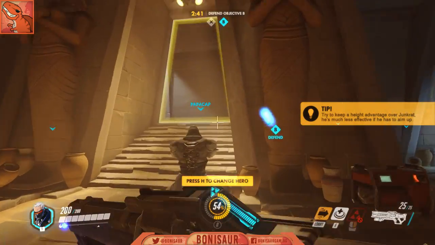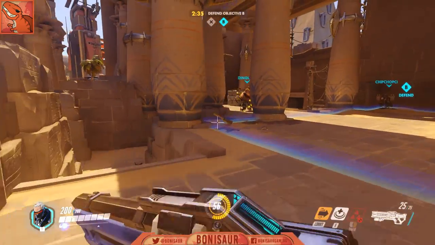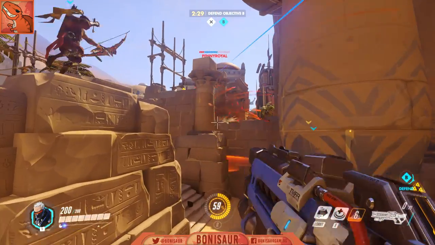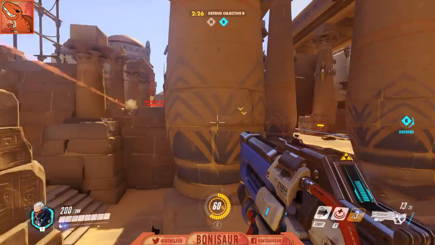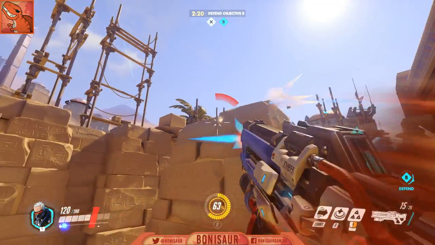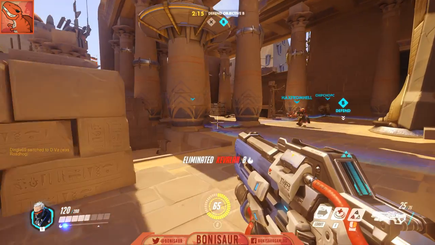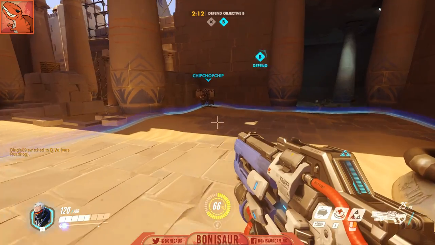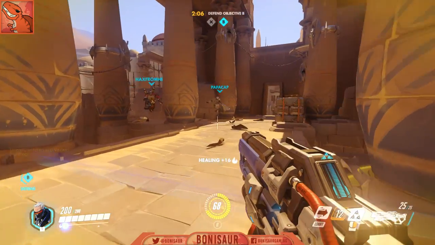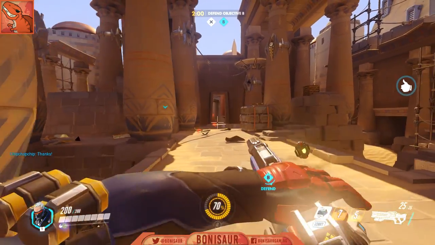I don't know what those numbers mean, but try to keep a handle over Junkrat. He's much less effective because he has to aim up, but okay. Junkrat, let's follow that guy. Okay. Here and get stabilized. Go get your armor! Armor up!